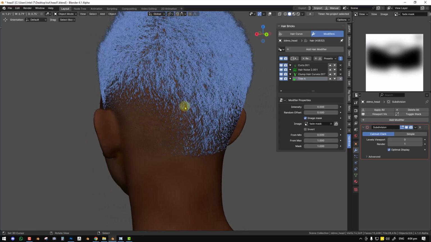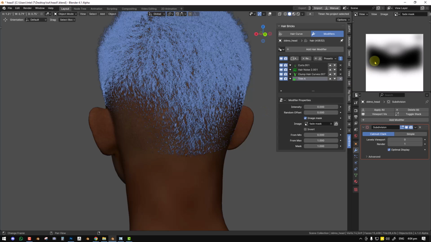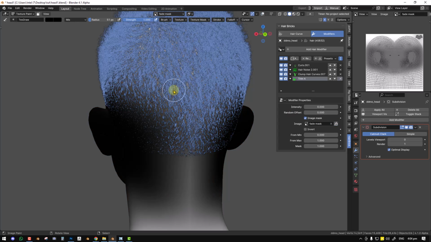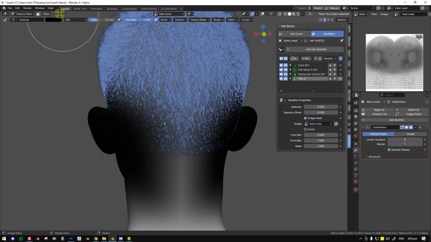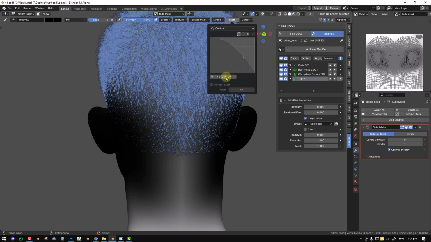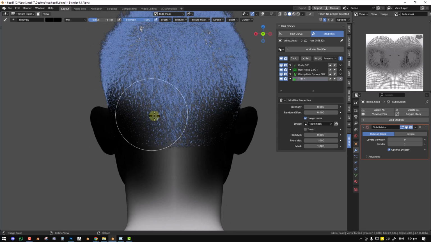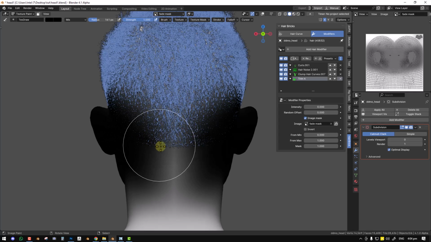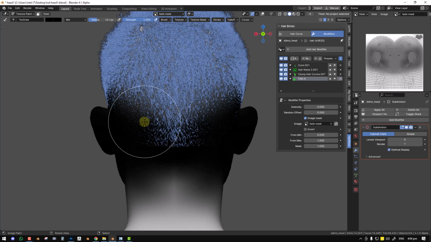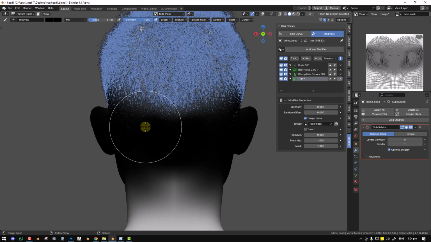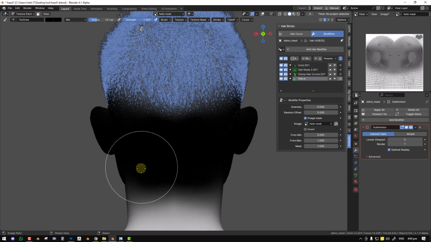One thing you'll notice is it blurred out some lines here, like in this patch. So to fix that, we can go back into the mask texture paint mode, leave this at black, and we want to get this falloff, and then we want to paint this out manually, the place we blurred out, so we can manually transition it nicely.